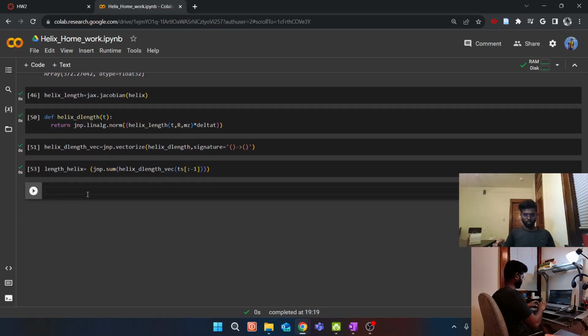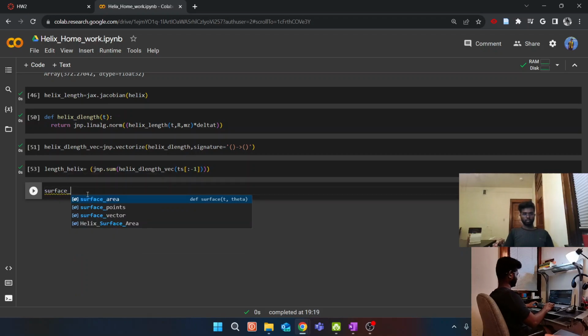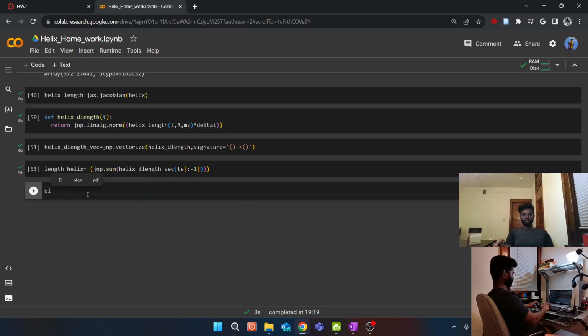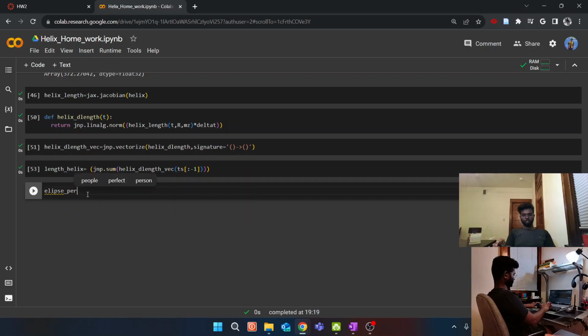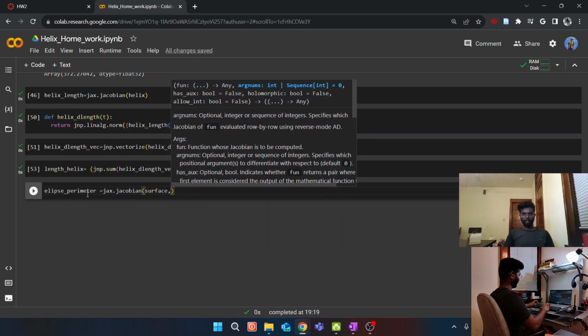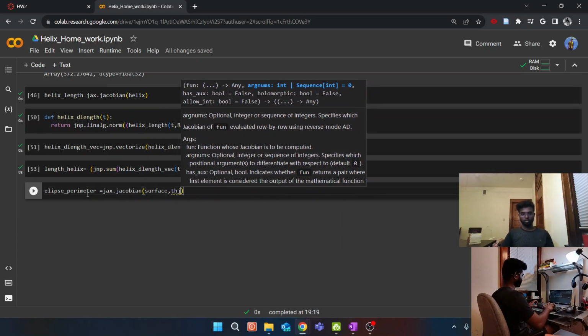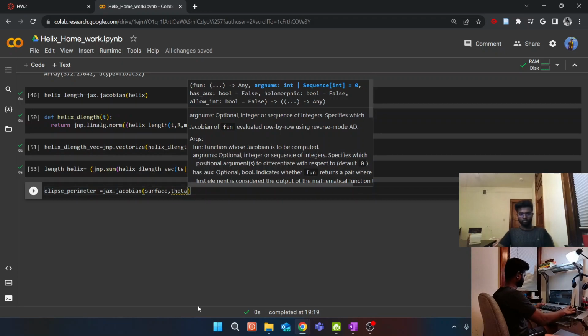Now we will calculate the surface, or you can say the ellipse area, ellipse perimeter. Ellipse perimeter is equal to, we're going to take the derivative, right? jax.jacobian of the surface function, with respect to theta, not t, it's only theta.